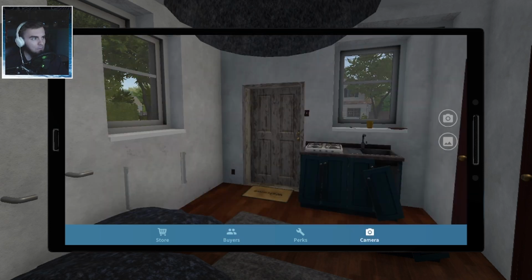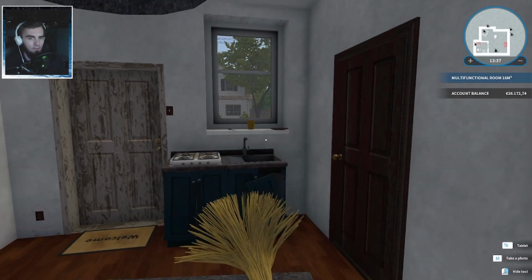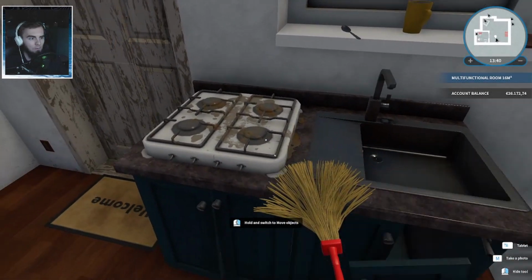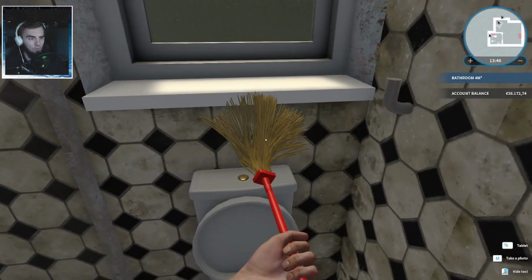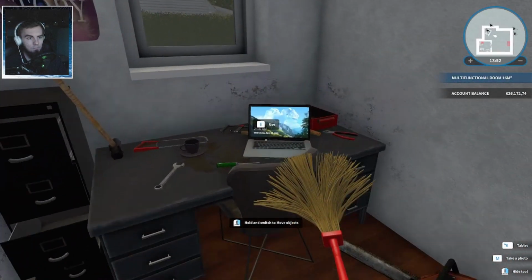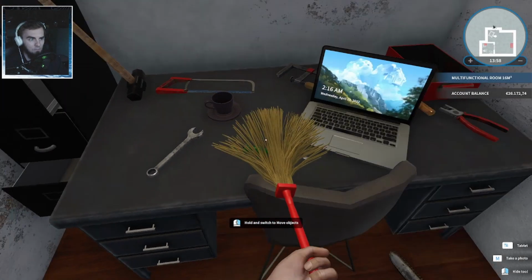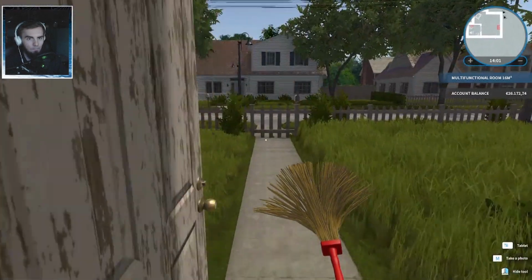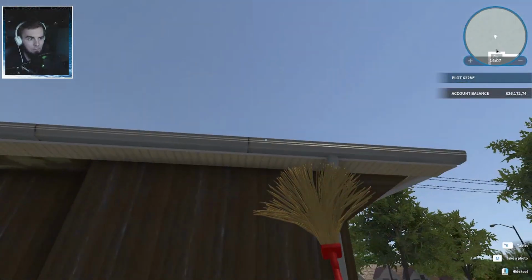Okay, camera. I don't necessarily want to take a photo, to be honest. How do I? Okay. Why is this place dirty? Oi, game. I did not cook anything, that's for sure. I was not here as well. I certainly did not do anything here as well. And outside. Where is the dirt?